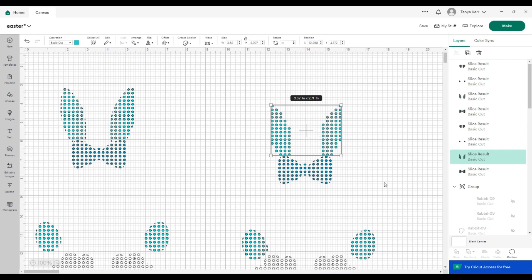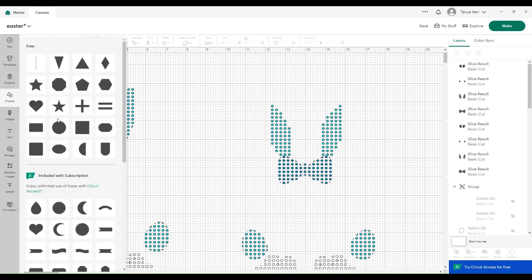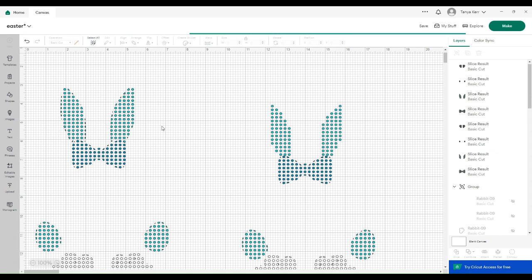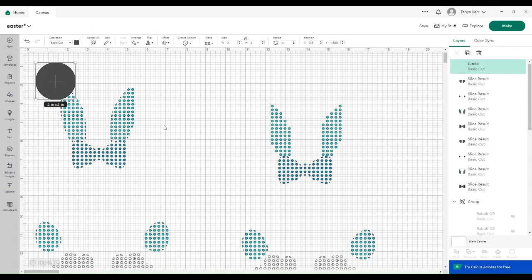All right. Now, the good thing is we have our reference right here, so we're going to put back the holes that are needed to make it complete. To do that, I'm just going to come over to shapes and get a circle. Now for SS10 rhinestones, these circles are going to be 0.123 inches. So this is our circle.